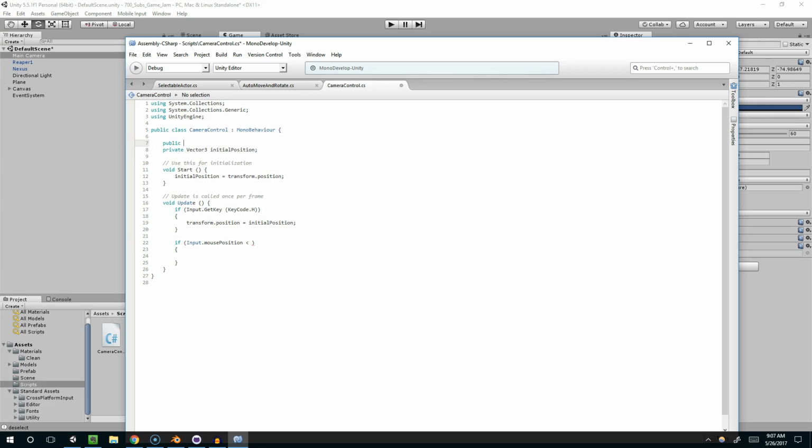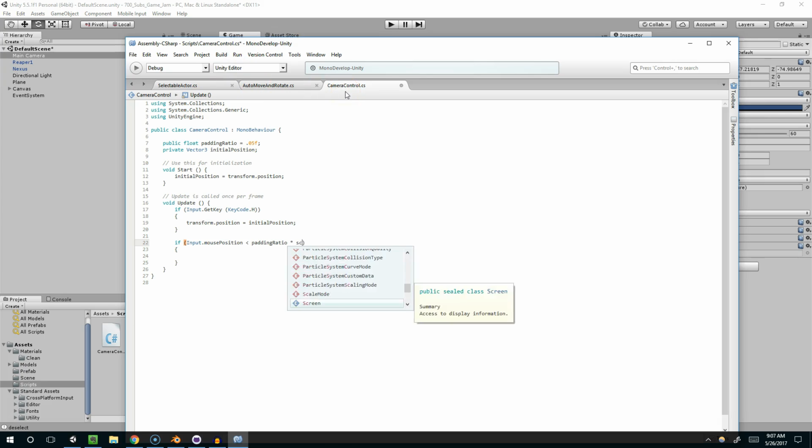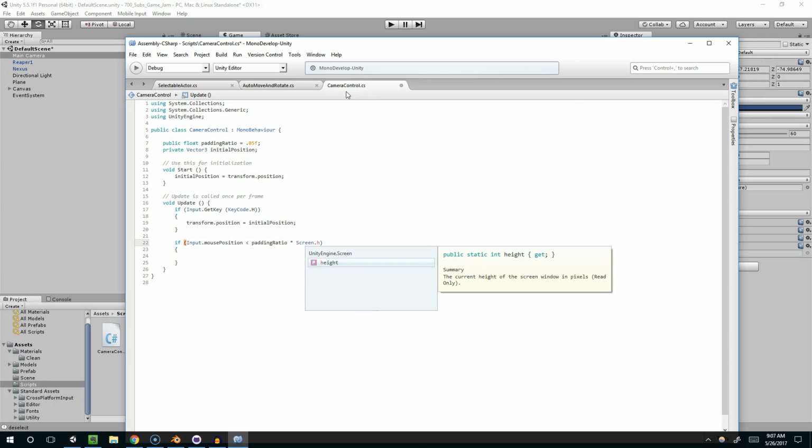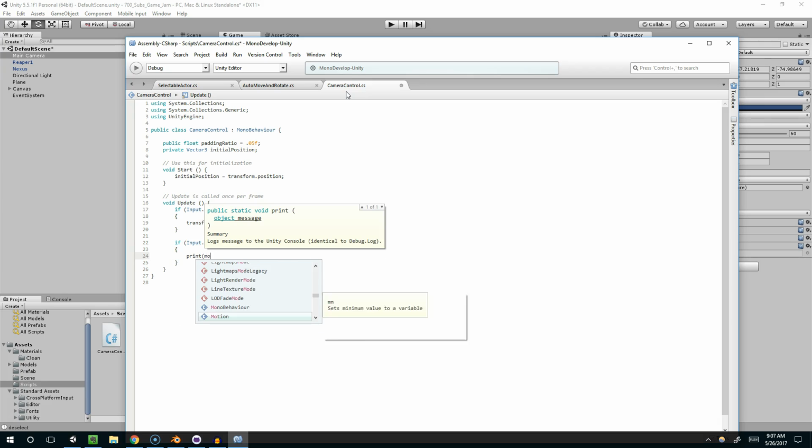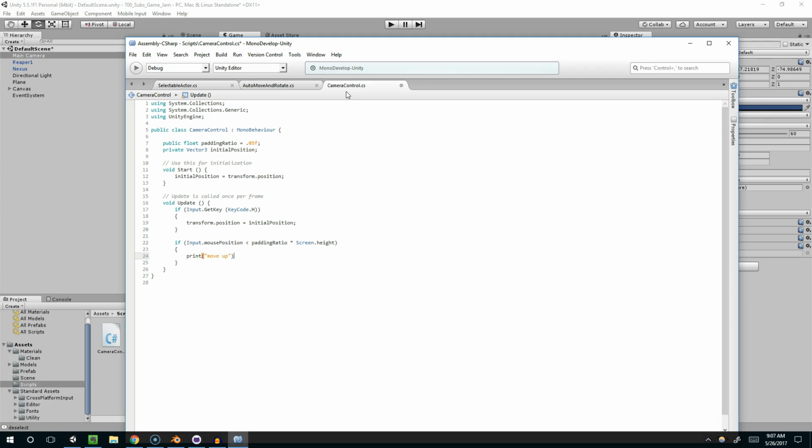So we can say like public float padding ratio equals 0.05. So if the mouse is in the top 5% of the screen, move up.